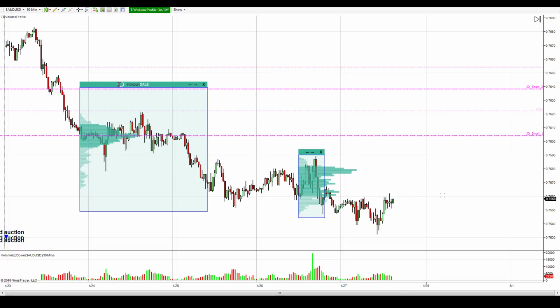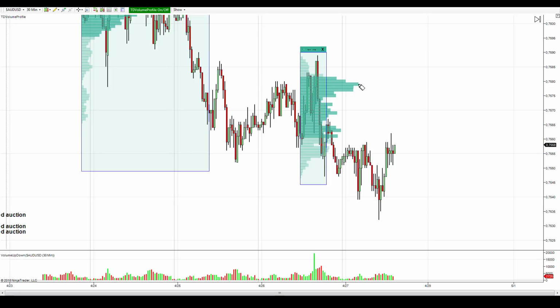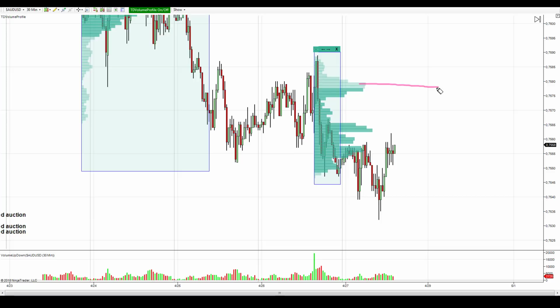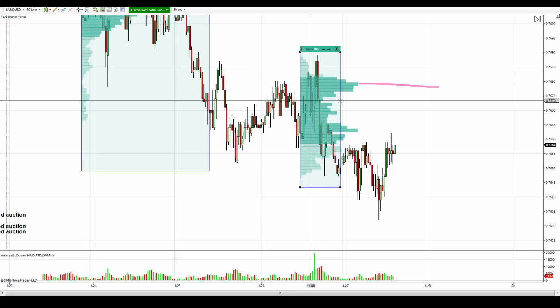There is also one level that I was considering pretty hard, and it is this short level. The final verdict is that I won't be trading it, and the reason is that if you look at this rejection, the volumes are the heaviest right there. But if you look at this whole area, if you approach it as a volume accumulation setup, and if you look at futures, then the heaviest volumes are somewhere right there.